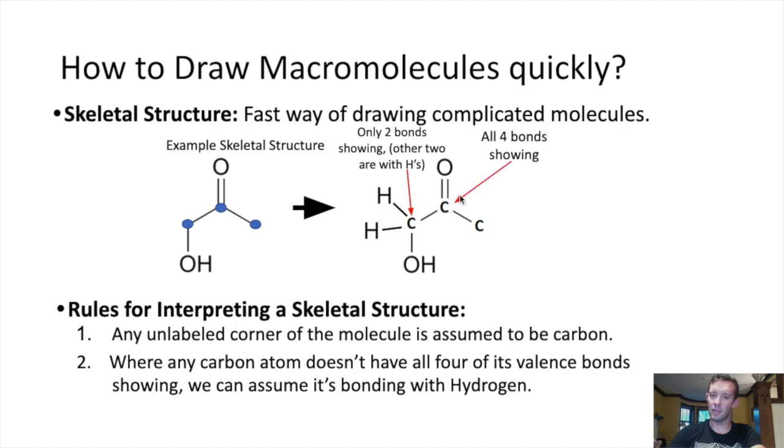This carbon in the middle, meanwhile, actually has all four of its valence electrons shared in bonds right now. We can see 1, 2, 3. There's a double bond with oxygen. And 4. So this carbon isn't bonded to any hydrogens. And last, we've got a carbon that has only one of its valence electrons in a bond, so we can assume that the other three valence electrons have formed bonds with hydrogen.